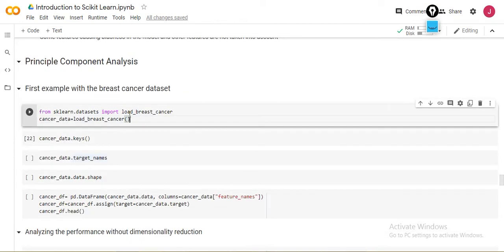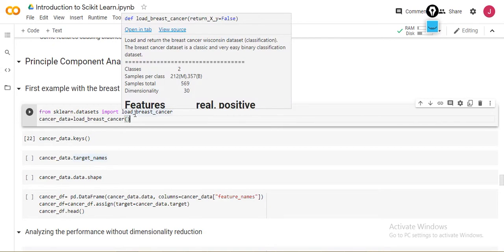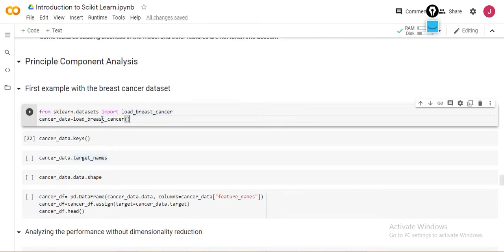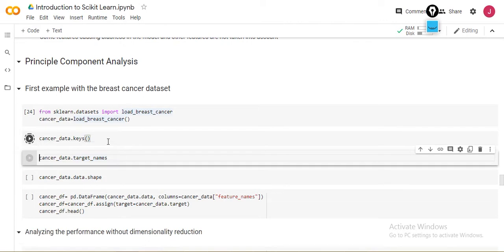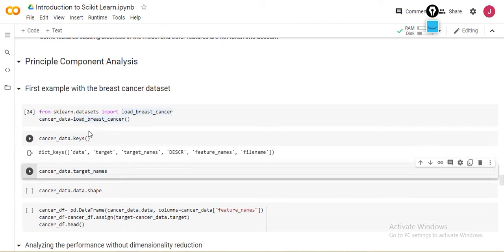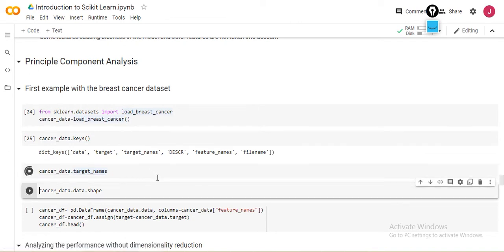Dataset, which is the breast cancer dataset, and we'll load this dataset into a variable called cancer data, and after loading it, we'll look at the keys that this bunch type object has. After looking at the keys, we'll look at the target names it has.